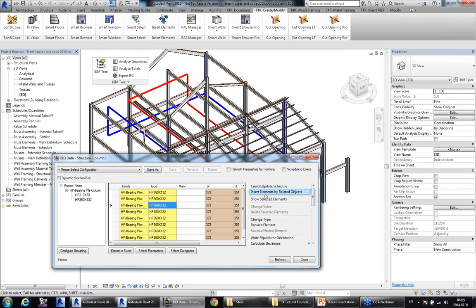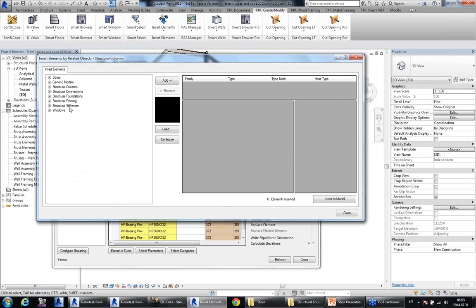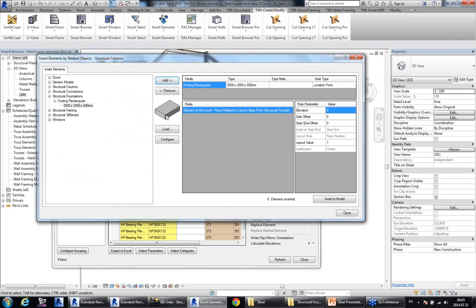And now we can go to insert elements. This is a very powerful possibility for inserting additional elements to the project. So this is the foundation family that I'm going to use. And here in the left side of the dialog, you will be able to see all families that are loaded into your project.